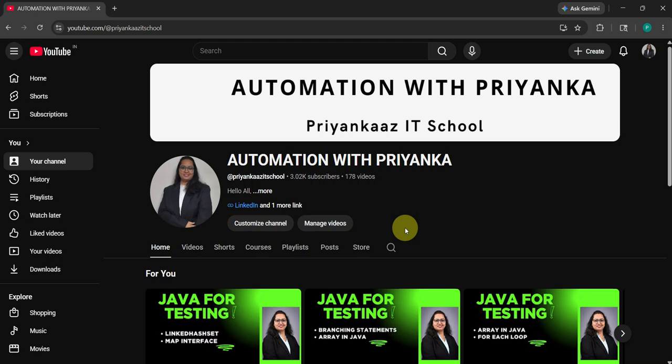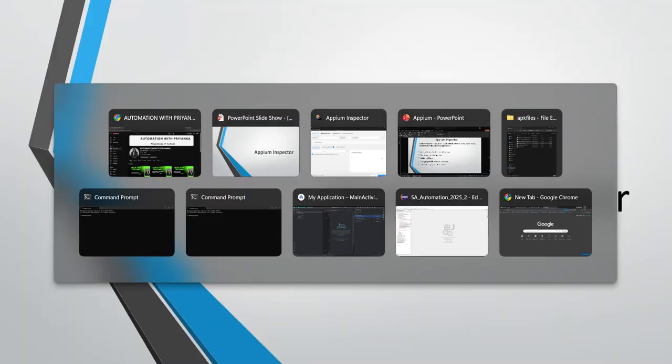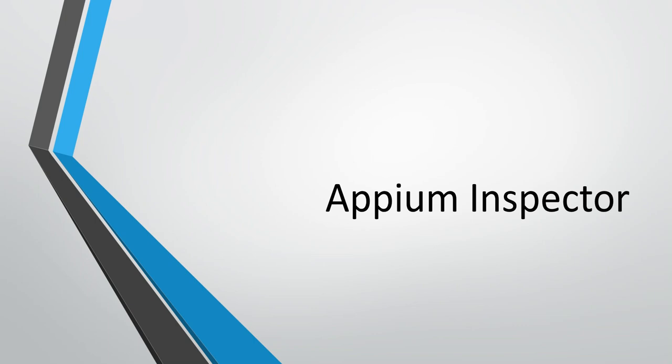Today I will be discussing one of the very important topics for the Appium series, that is all about Appium Inspector. Guys, Appium Inspector will help you to locate the mobile elements, through which we can automate any mobile elements, right? So technically, for a mobile application, it's important to know how we can locate any mobile elements and how we can automate that element with certain actions, correct?